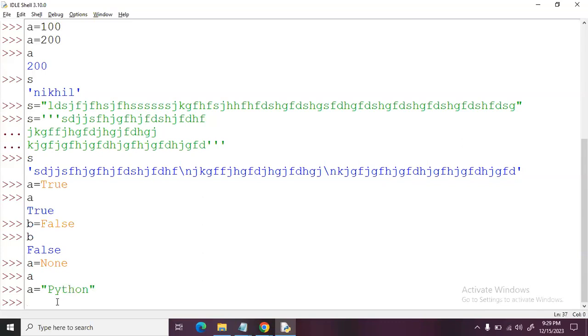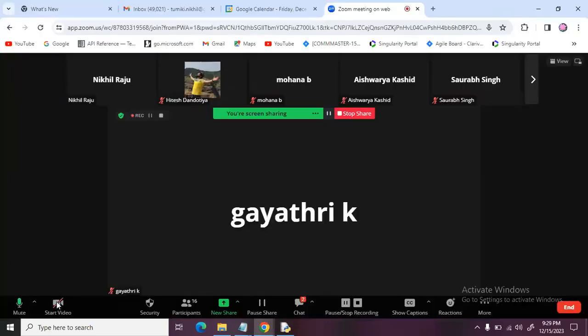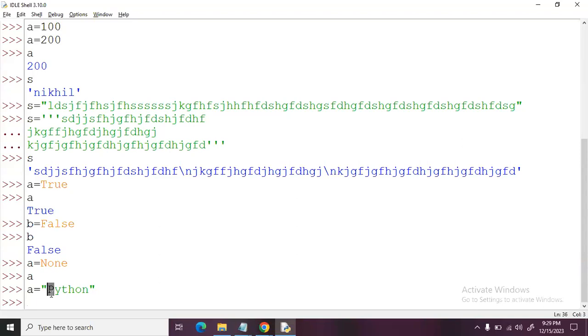For that there is indexing. There is a concept of indexing which is given by Python. The language itself provides you a way of reading the string. So what is that way? If you want to extract P, you should say A of 0. A of 0 means A of 0th index. The index starts from 0. This is 0, this is 1, this is 2, this is 3, this is 4, and this is 5. Please don't get confused. It is not starting from 1, it is starting from 0.